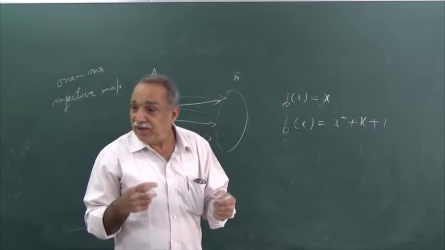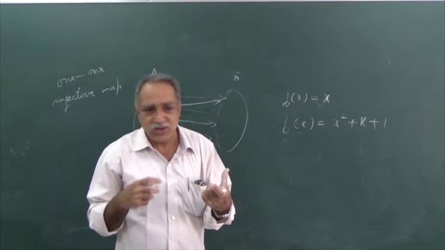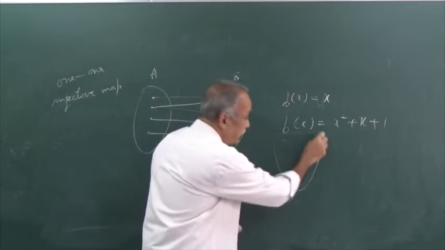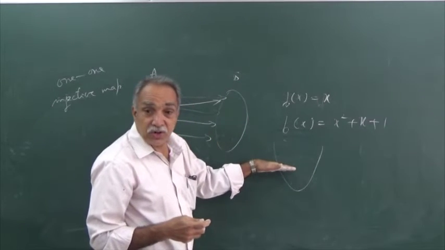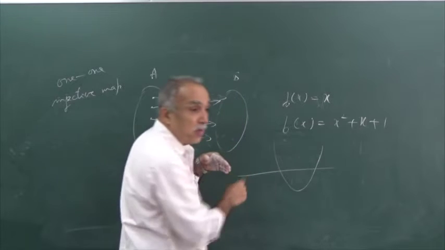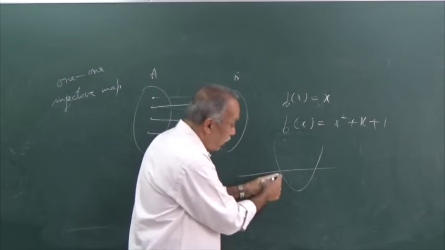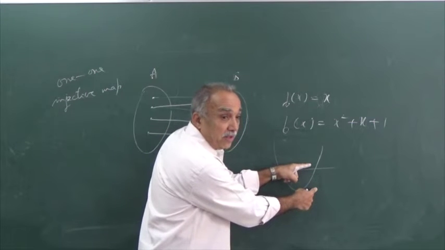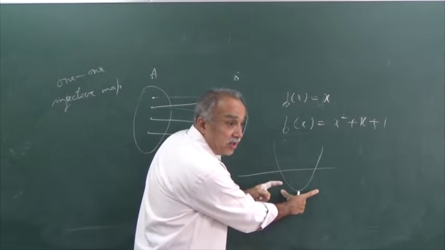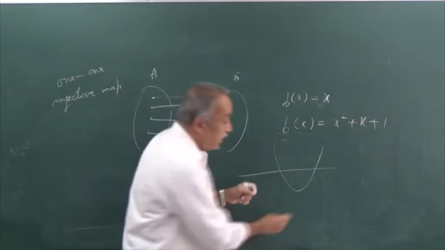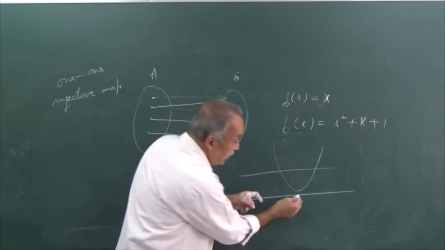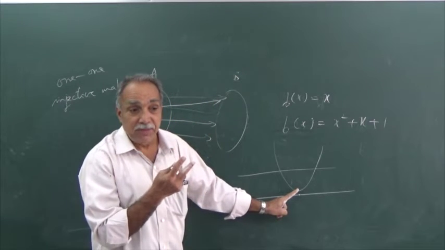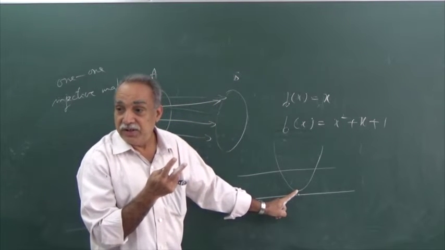Why? Now it may be difficult for me to find the numbers having the same image, not difficult, by making some calculations we can find. Easier method, draw the graph. Draw any horizontal line intersecting the graph, you get 2 points of intersection. This means what? For this number, the image is this height. For this number also, the image is the same height. That means these two numbers on the x-axis have the same image. Among the various points on the x-axis, this point has a single image. Every other point has multiple images, 2 images each. Do you find it? Yes.